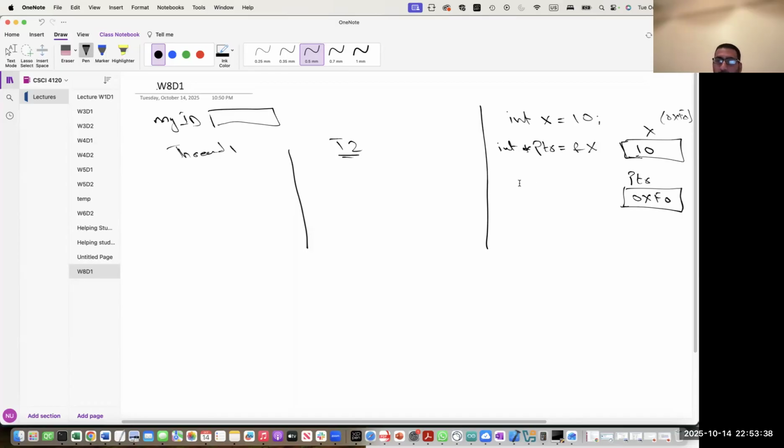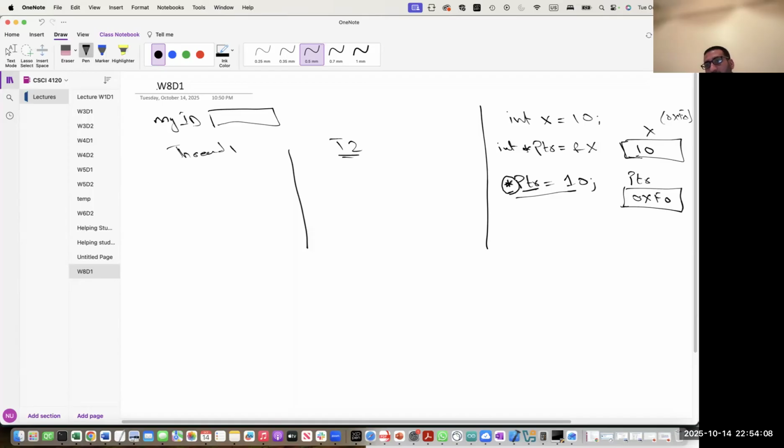Now, what does this third statement mean? This third statement means go to the address. Remember, the pointer itself is an address, right? Putting a star before a pointer means dereference. Dereference means go to this memory address and put a value of 10 there.